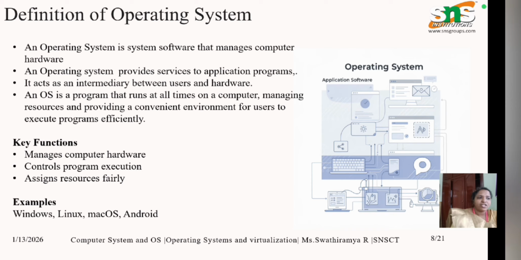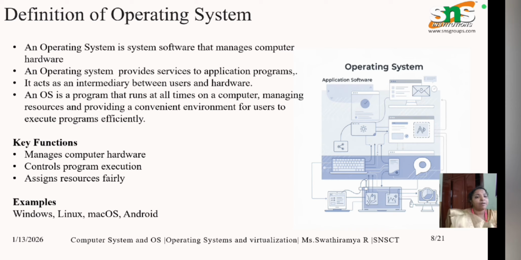One important feature of the operating system is that it runs continuously in the background. So whenever you switch on the system, even when you're not doing any operation, it is still idle, but the operating system will be running in the background. Even when the user is not actively performing any task, the operating system keeps running. Okay. So it monitors the system activity, it manages the running programs, and ensures the system remains stable and responsive.